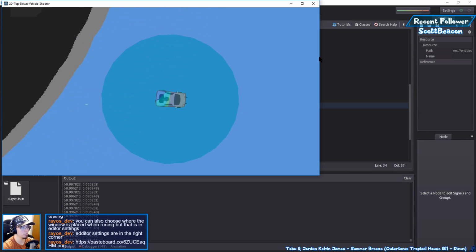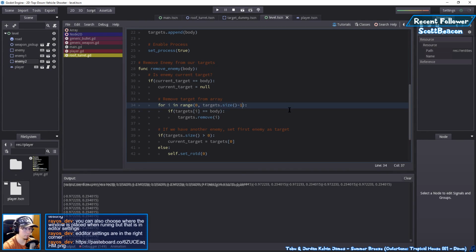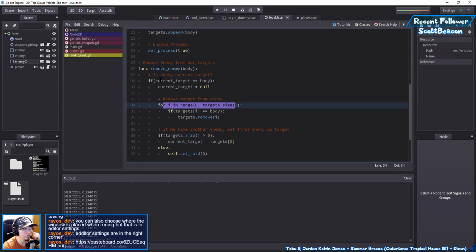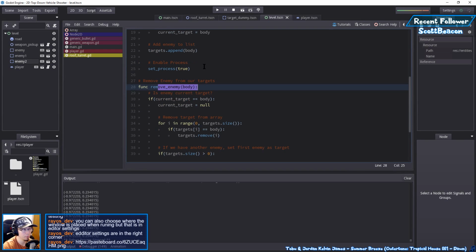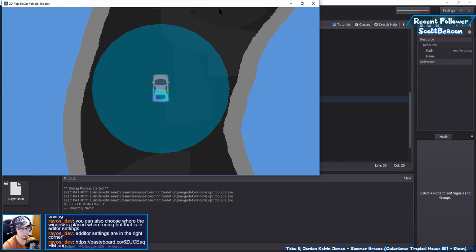Hey! Hey, you! You're supposed to not aim. Maybe I did it in the wrong order. Let's take a look here. From 0... yeah, this should be right, because it shouldn't include this. It should go from 0, 1, and 2. So when we exit, this should still be valid, because we haven't removed anything when we leave. That's a little odd. Do we iterate and look for the body that belongs to it, and then remove it from the list? So why it's not working, I don't know.